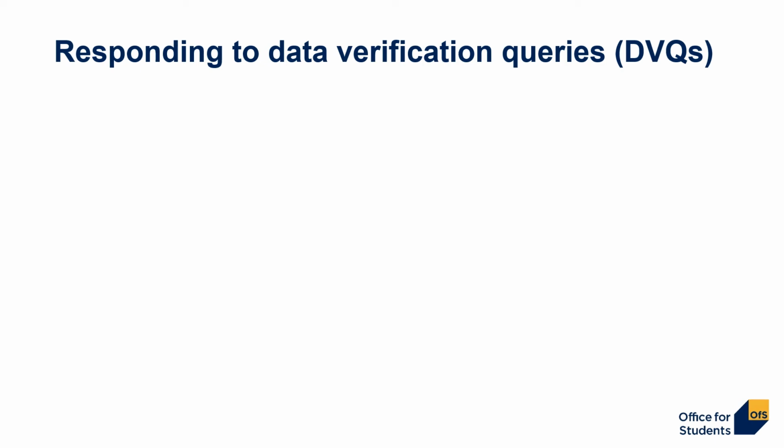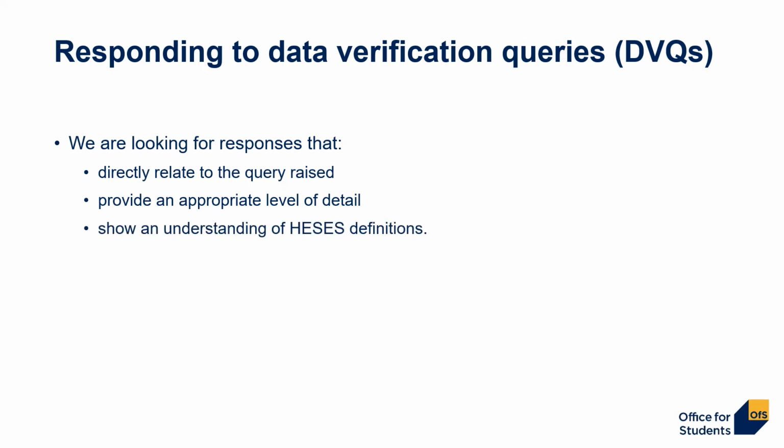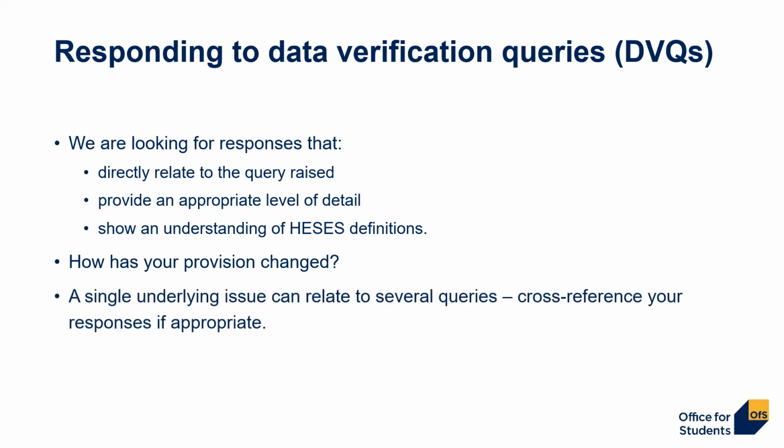In terms of responses to DVQs, we are looking for responses that directly relate to the query raised, provide an appropriate level of detail, and show an understanding of HESES definitions. The question, "How has your provision changed?" is often a good way to get into generating a response. A single underlying issue may be the reason for more than one query. Please feel free to cross-reference and link your responses accordingly.